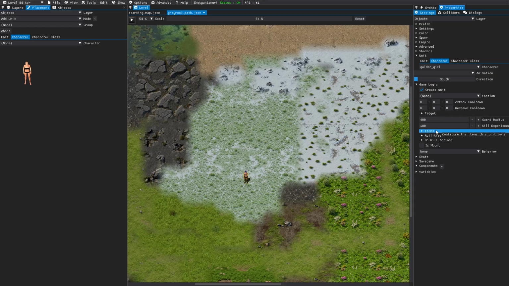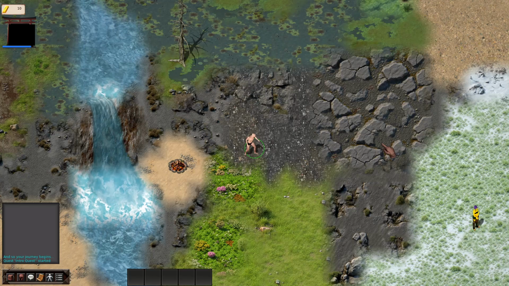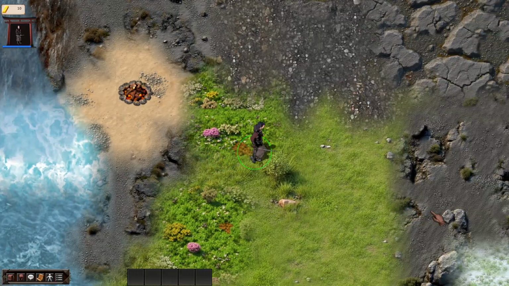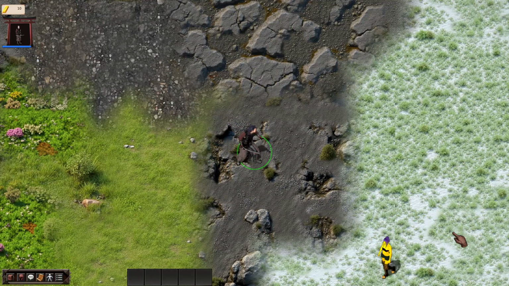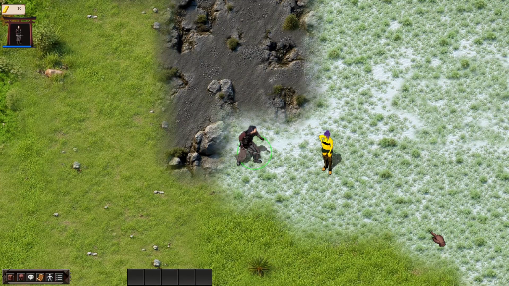She's fidgeting. I could change the movement. Oh, here we go. Behavior. I just want her to wander. There we go. File, save. Now we'll play that again. And there she is wandering around on the map, but we'll walk over so you can get a better view of her here. And there she is with her golden skin wandering around the map.